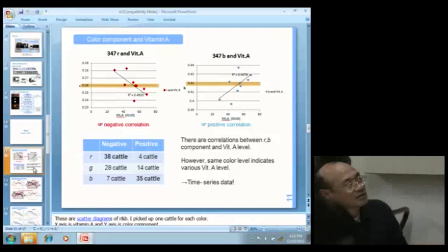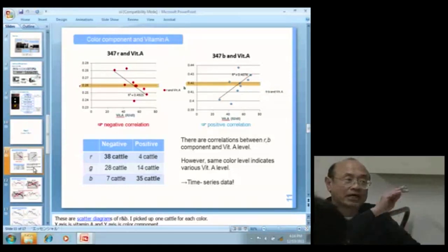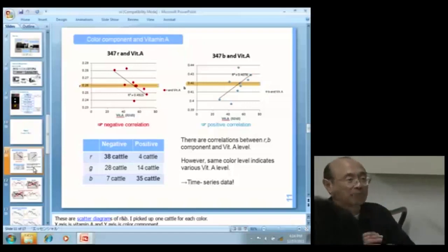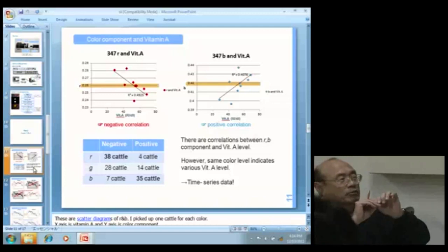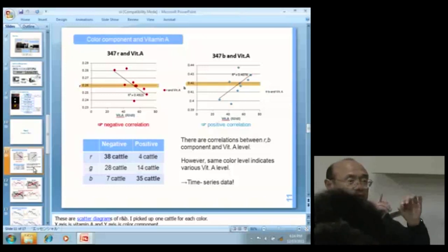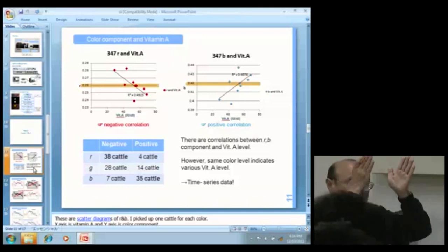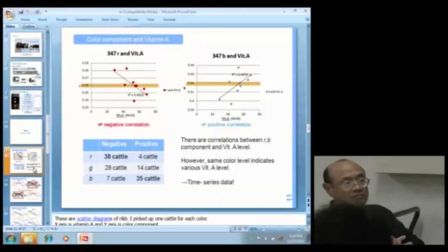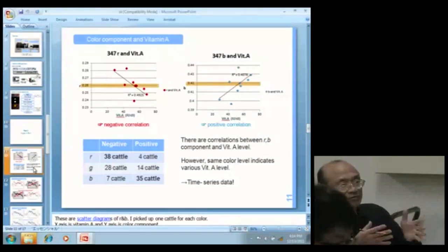So what should we do? What's important is your objective. It's really important to tell people what my objective is. Am I developing a method to look at vitamin A concentration at the right range, or am I going to develop a method to alert a farmer when vitamin A is low? The experimental design is very different. Just the borderline or just more precise? You mean that, when it's completely different methods.